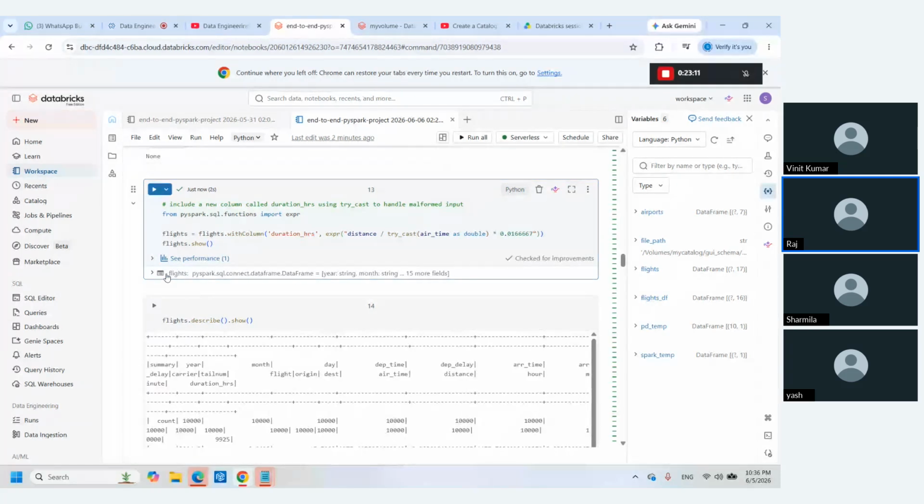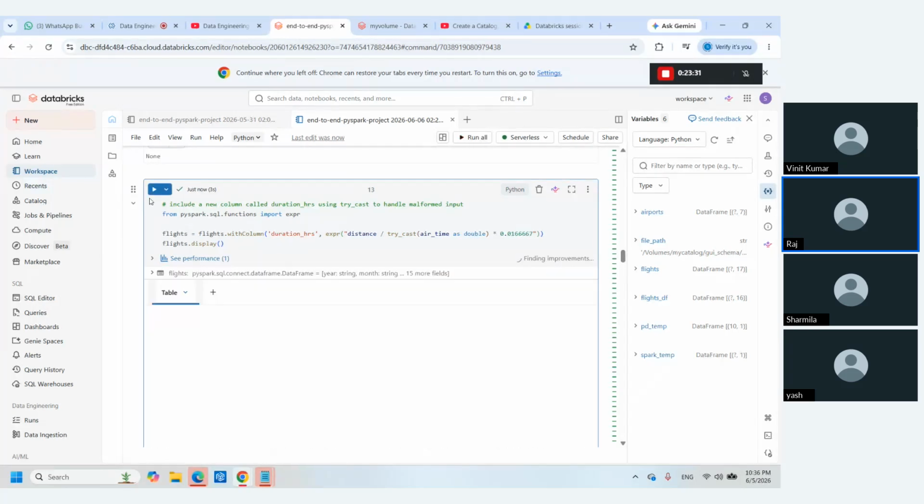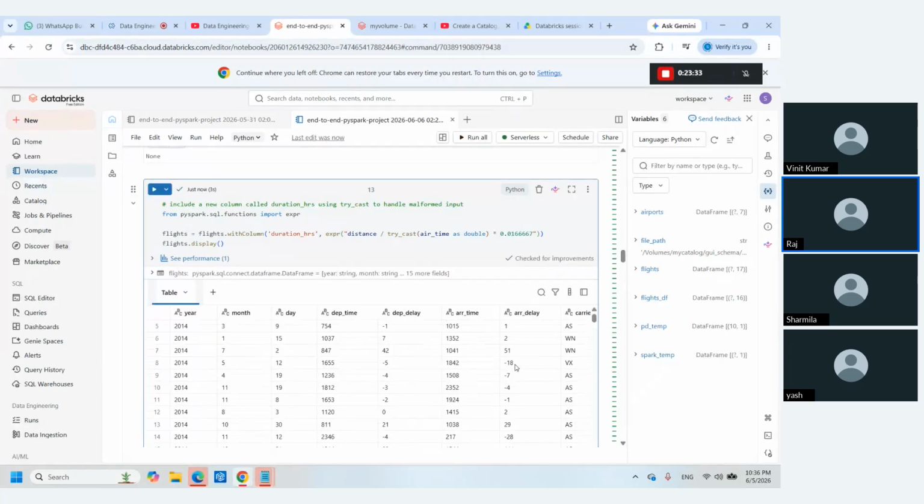Run it again. Instead of show, let's put display. Yeah, now it's done.